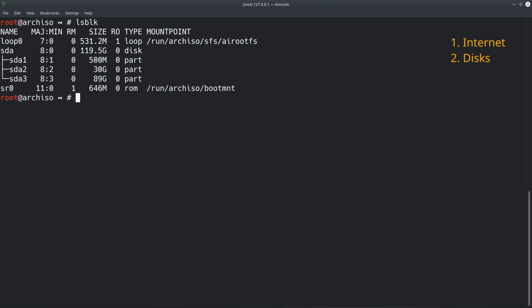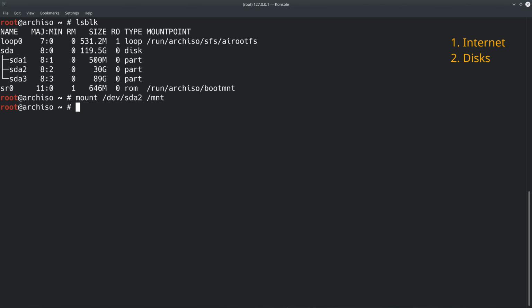So we need to mount first our root partition, which is going to be the mount directory in the system we want to install. So we'll type in mount, then the partition name, so /dev/SDA2 space, and then the directory where we want to mount this partition. So in my case, /mnt, because this is where the system is going to be installed. And then hit enter.